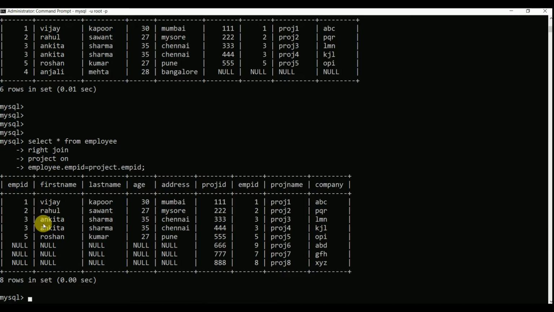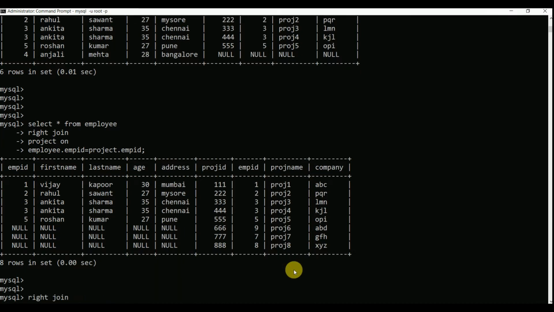You can see this. Okay, just the first table is shown with the common entries and all the data has been shown. Then all the remaining right table entries are displayed, irrespective of whether they have corresponding values present in the other table or not. Those values are going to be written as null. So this is what is right join.